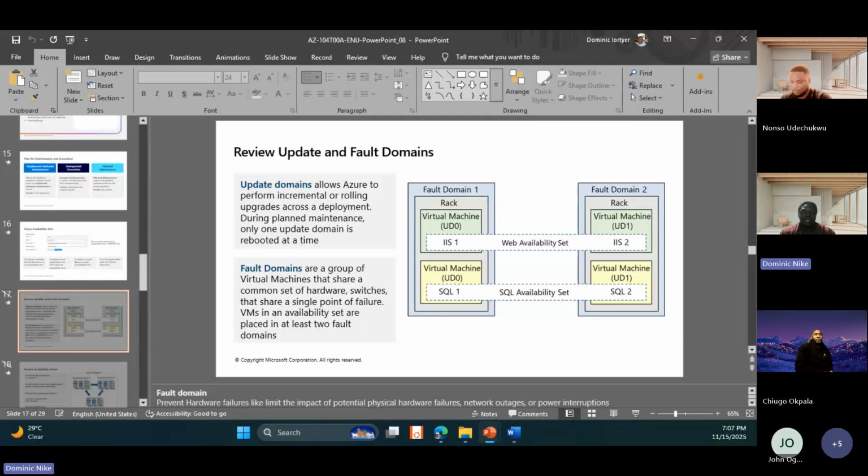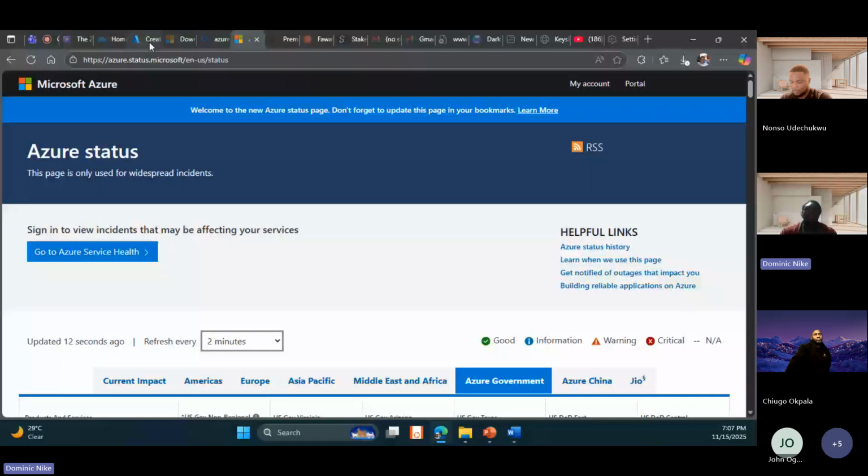So the steps to set them up: in your Azure cloud, you create an availability set, which is what we discussed in our previous slide, and then you add your VMs to the set when creating them. Remember, as I talked about, when you are creating your virtual machines, it gives you options to create an availability set.